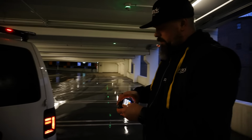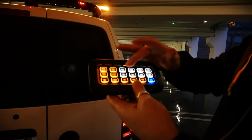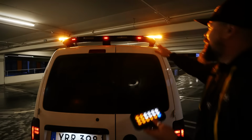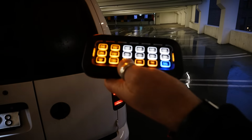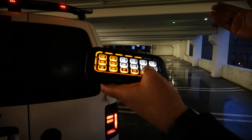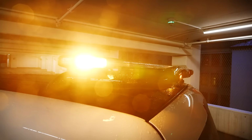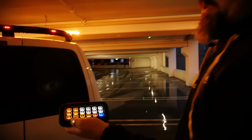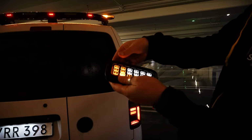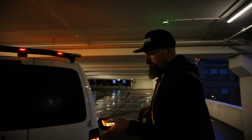So if we go for the roof bar instead and check, you always see the pattern you have on the wireless controller. Now it's hard to see because this bar is going up in the middle, but you can go from the right to the left, from the left to the right, and from the center and out. You can always jump to whatever pattern you like, and you can dim those, but then they are not approved. So the patterns approved by day and by night are the ones that are R65 approved.